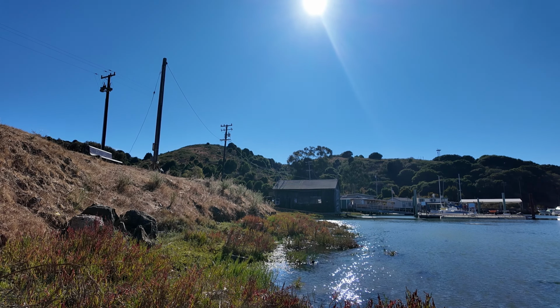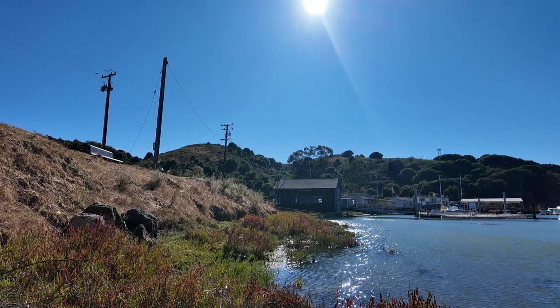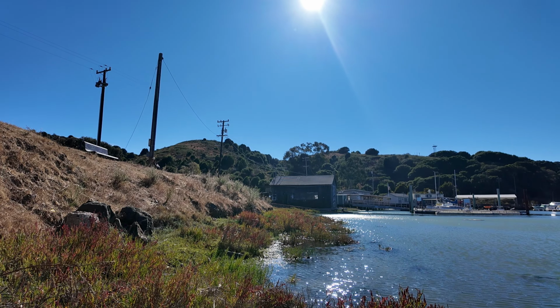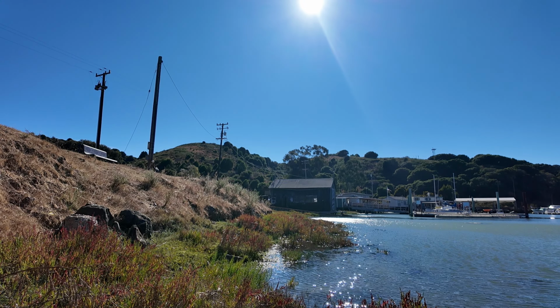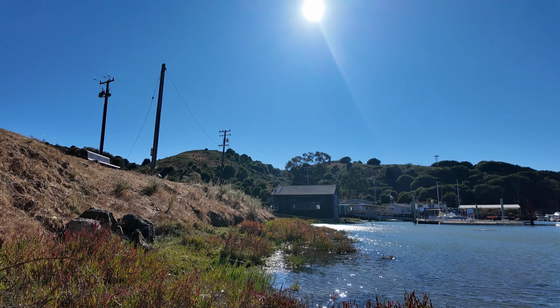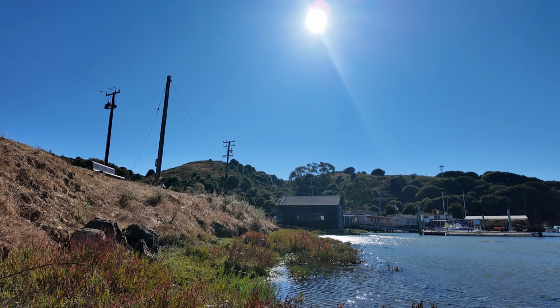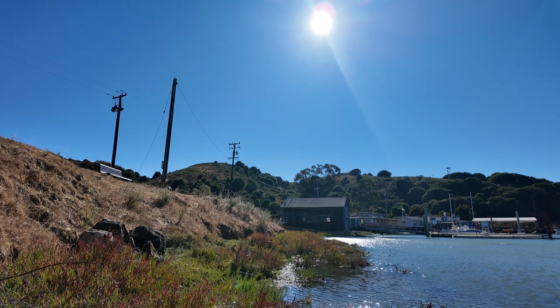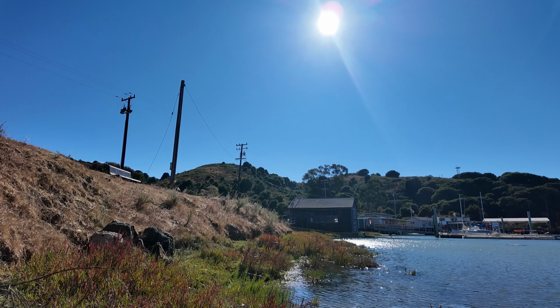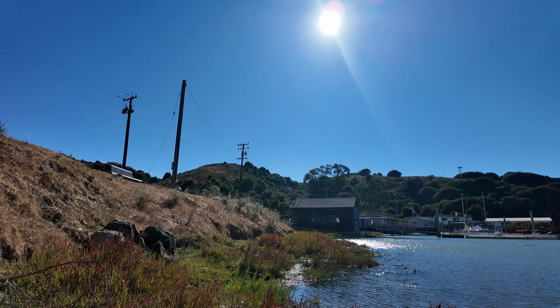Shooting landscape, you want to make sure you have a foreground, a nice background, and a subject you're focusing on. Lead the viewer's eye to what you're trying to tell a story about.